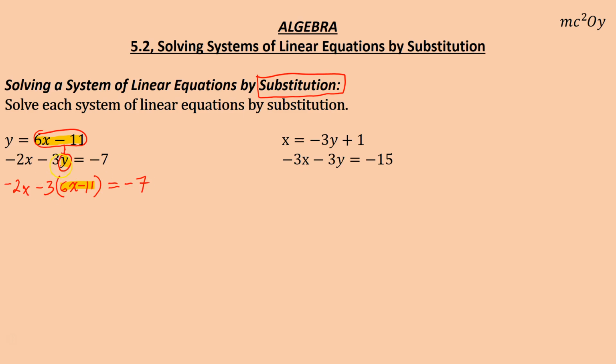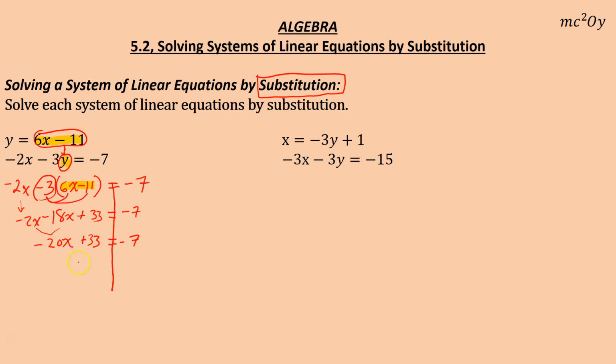Now notice by substituting that in, I'm now down to just x's. I don't have x's and y's in my equation. So I now have an equation I can solve. Okay, so I'm going to separate the sides. I'm going to go ahead and simplify the left-hand side here by distributing the negative 3. It gives me negative 18x. Negative 3 times negative 11 is positive 33. And then I'll bring down that negative 2x equals negative 7. Negative 2x minus 18x, combine those. That gives me negative 20x, so combine like terms, plus 33 equals negative 7.